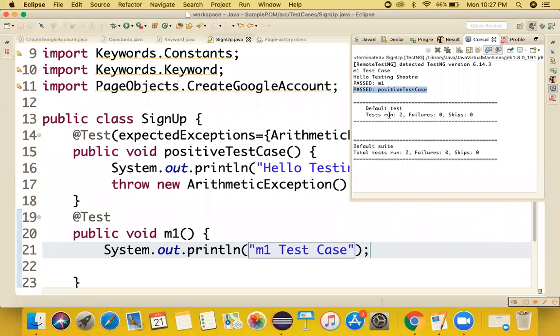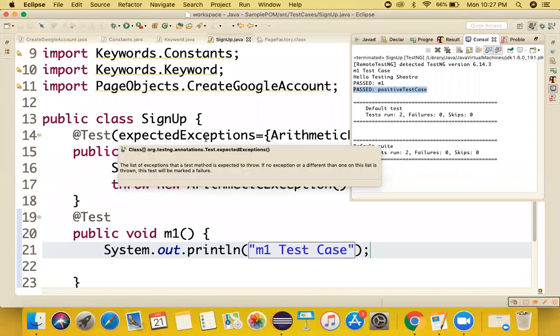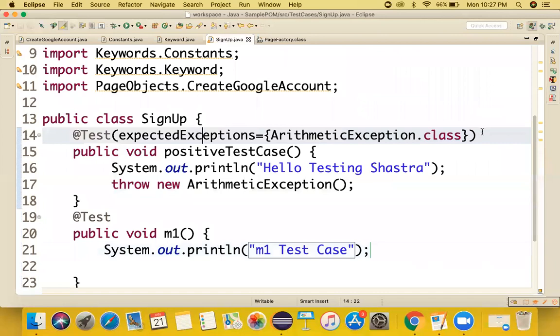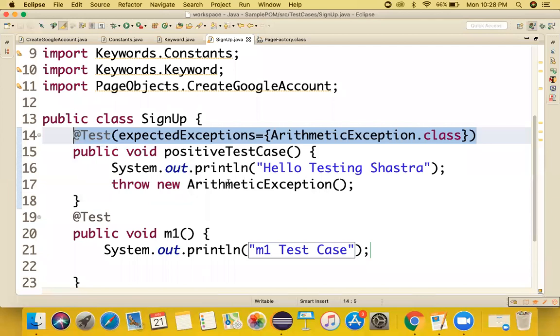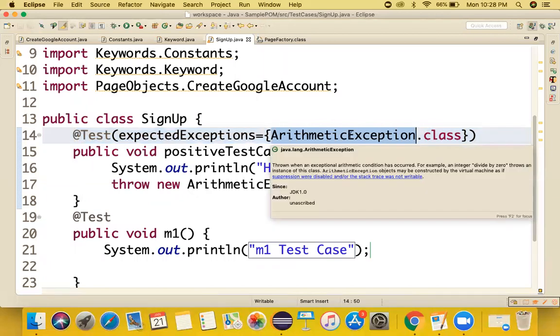Because why it is passing? Because the exception is handled at the method level itself. Okay, so we are intimating to TestNG that my method may throw arithmetic exception, so please handle it at your end. So handling code is not given obviously, but this is not an exception handling thoroughly, but this is about intimating the exceptions, and if they encounter, I am asking TestNG to please mark my test case as a pass even if the exception encounters.